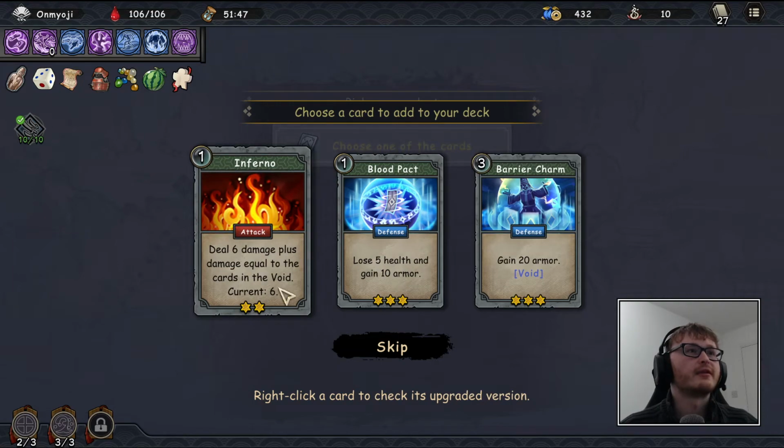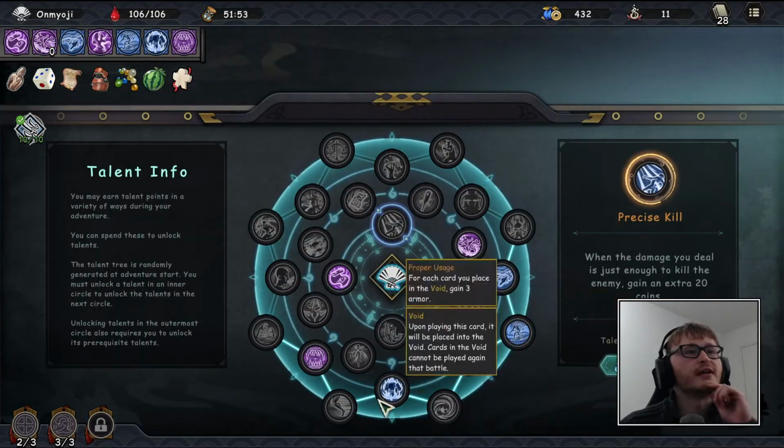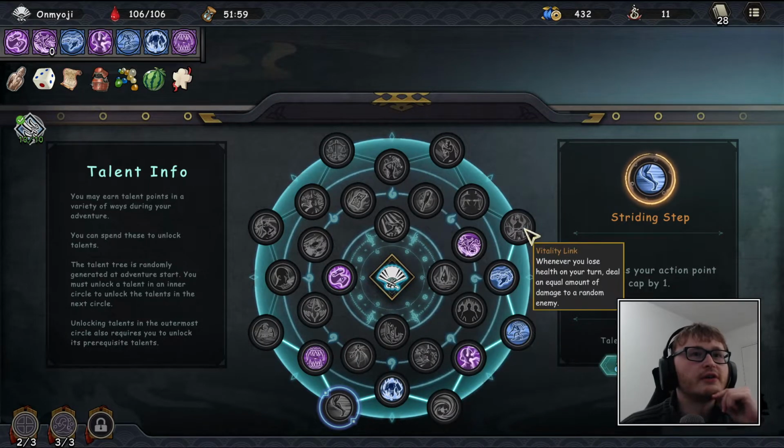I'm almost tempted to get another Inferno. In fact, I think I will. Yeah, I will. Probably don't want another. And we should probably look at our talent points here. Now, do we even need this? We very rarely have to do... Is there anything here that gives us draw? I should probably have a look at that.